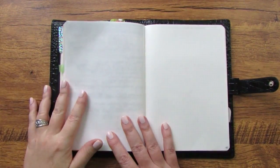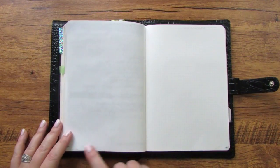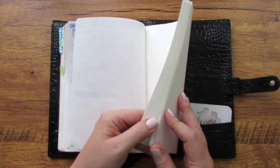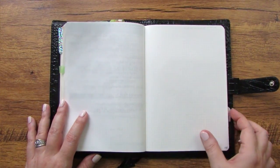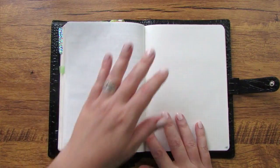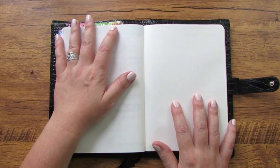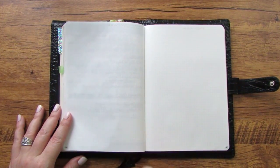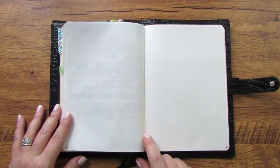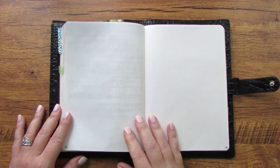All right, so for my work bullet journal, I have just turned to the next blank page, and I am on page 194 out of 368. So, I think I'm probably going to end up having to get a second. I thought that perhaps I could get all the way through the year with this bullet journal, but given that we are moving into the 5th month of the year and I am over halfway through, I do not think that's going to be possible.